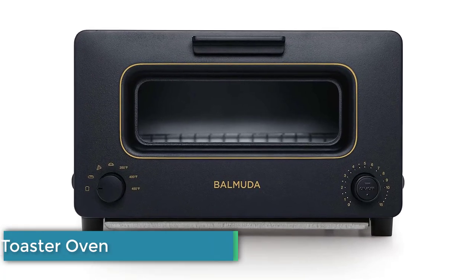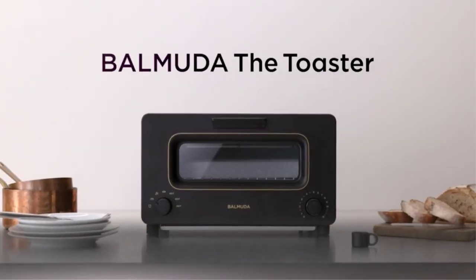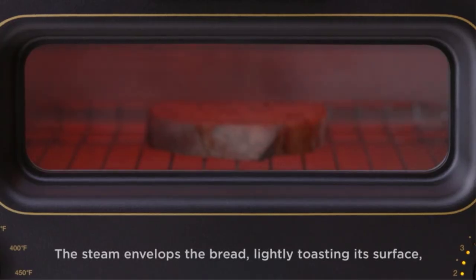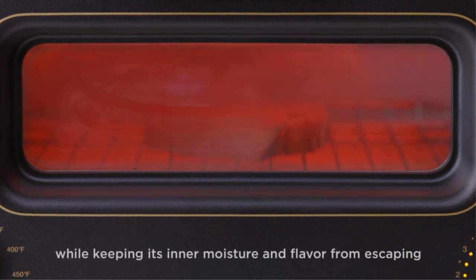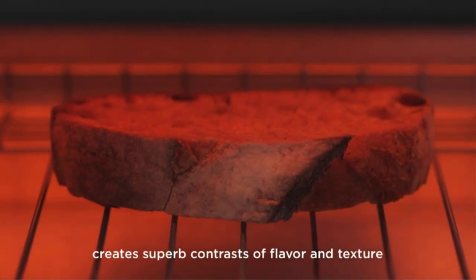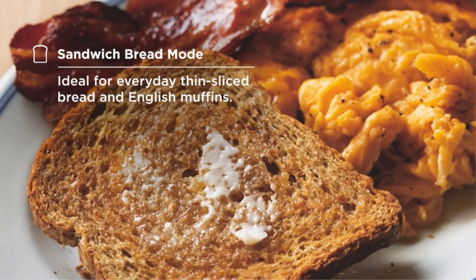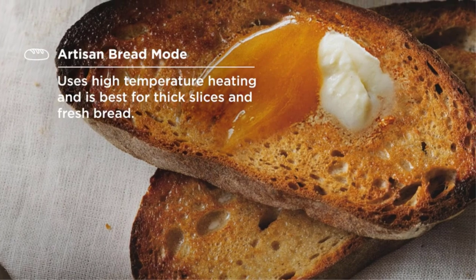Number 4: Balmuda The Toaster Oven. This is the trick-out toaster made famous by Emily Mariko. Designed by Japanese home appliance brand Balmuda, it's double the price of Panasonic's — but it really is the Ferrari of steam ovens. You pour a teaspoon of water into a top opening to heat up what's inside. Food writer Melissa Kravitz Hofner supplied a scientific explanation: as the steam replicates a professional bread oven, the crust becomes crunchier, while the center of the bread stays moist and corners get crisper. The effect really recreates the taste of just-baked bread, as promised.